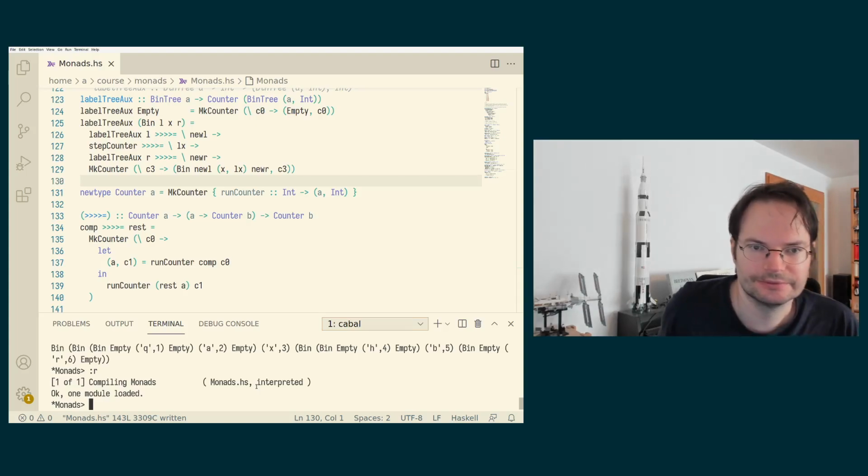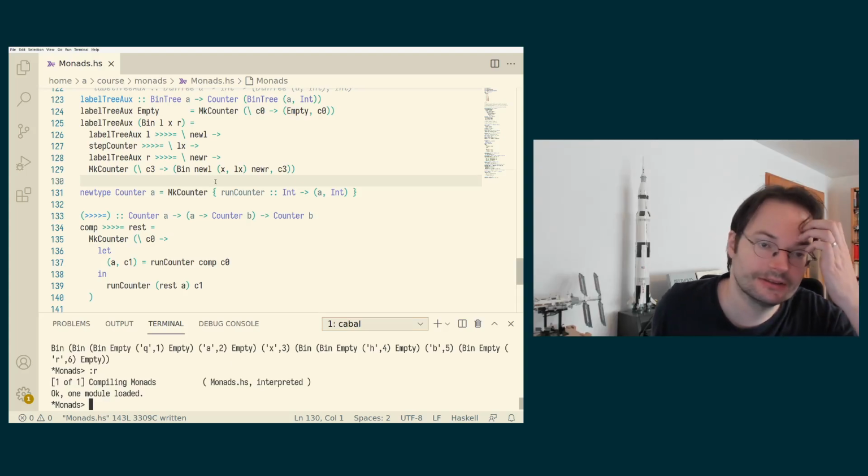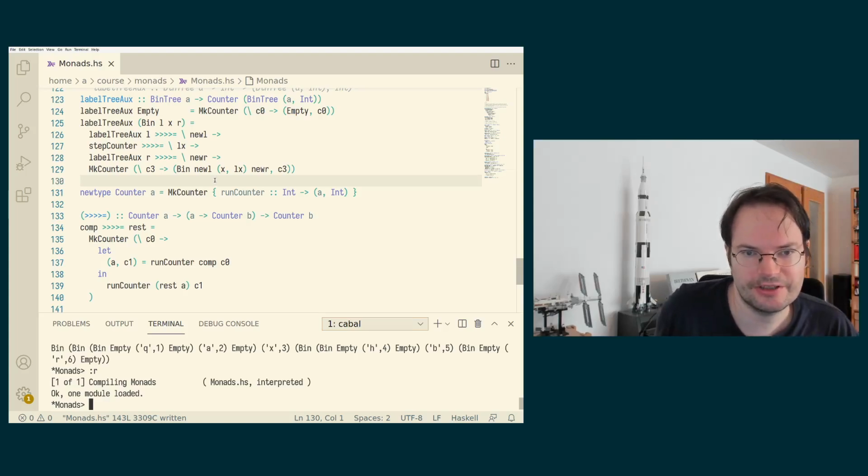All right. And now I think we are at a point where I would say things have actually become nicer already, because we are hardly mentioning the counter anymore, right? And we are not having this manual threading of the counter anymore out in the open. It's all in the background. It's automatically threaded through the computations. The outgoing counter from one part is going into the next. So we no longer have to pay attention to us doing it correctly.